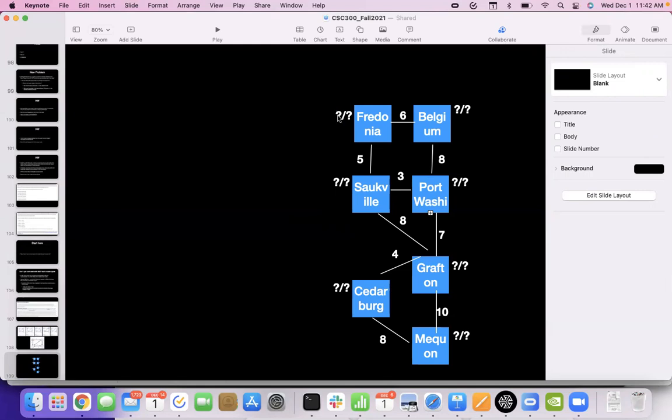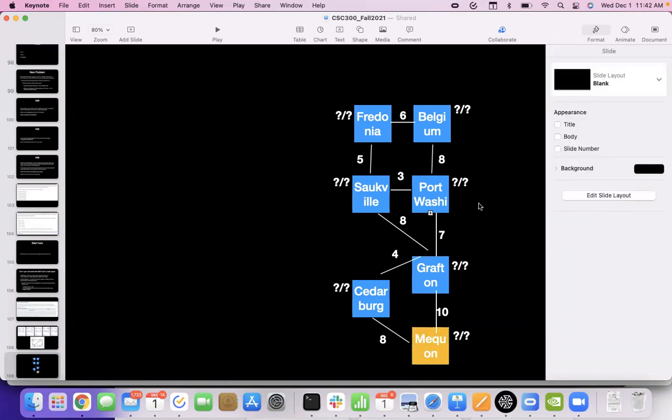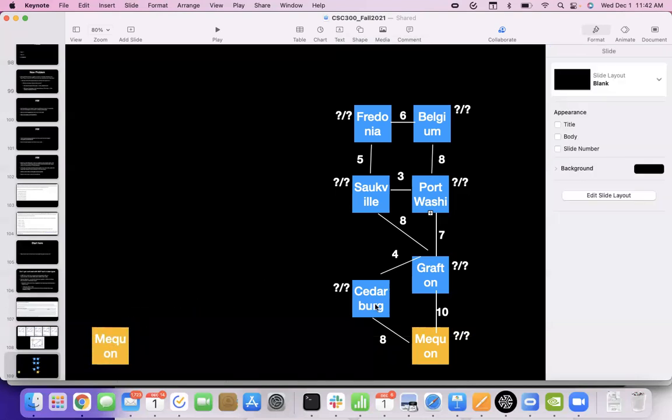And the first question mark here is like our infinity symbol from the other example. All right, so we need to pick a starting location here. We'll go wherever Concordia is, so we'll pick Mequon as our starting location. Okay. So now we start off here and we need our Q. And I'm going to get my Q this way.